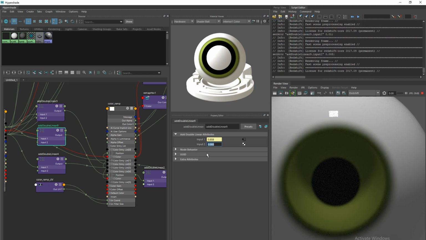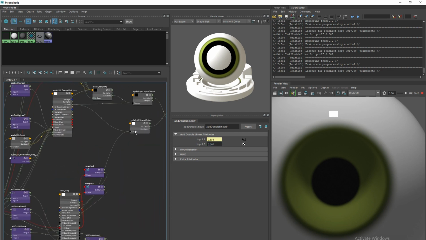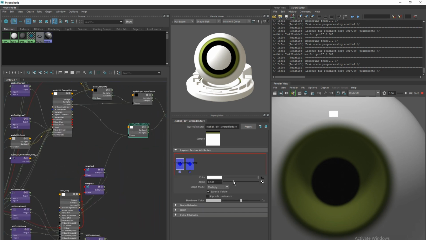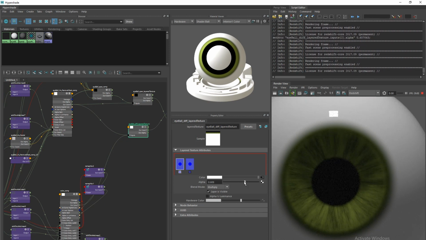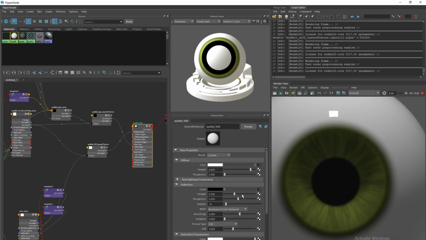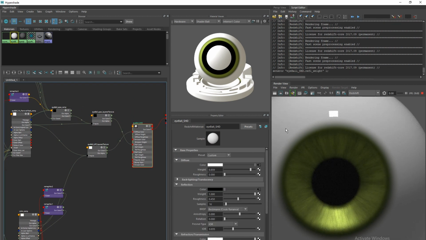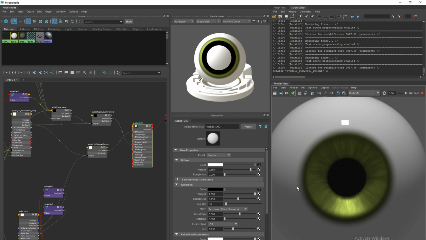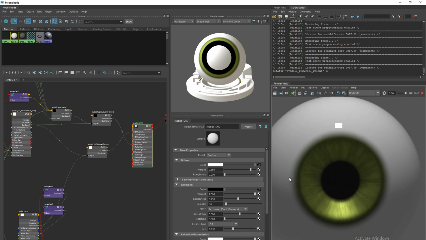0.8, 0.05, 0.57. Yeah, okay, I'm just trying, I just want to get rid of that extra highlight there. I didn't like that. Okay, so let's turn on the texture again, and turn on the reflection. Okay. I think that is starting to look pretty cool.